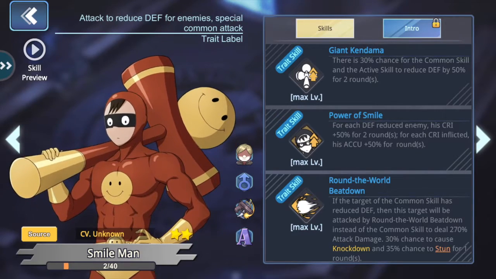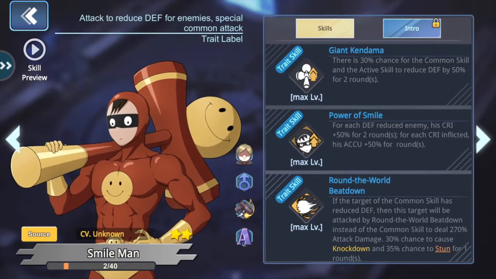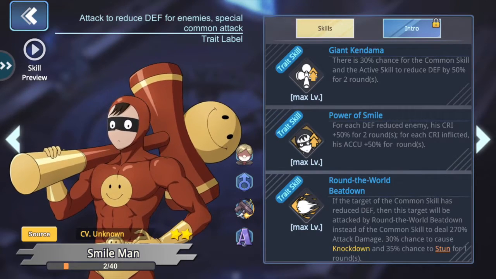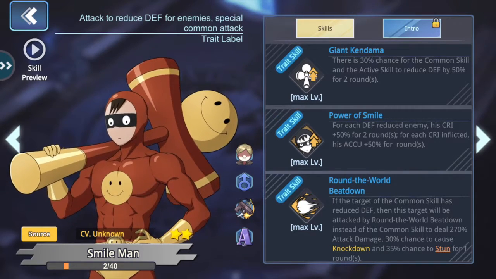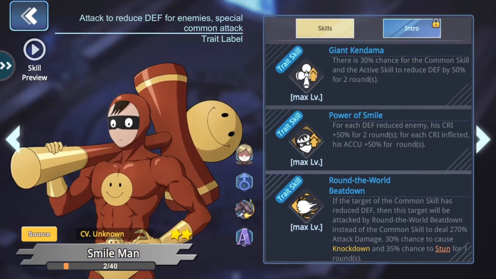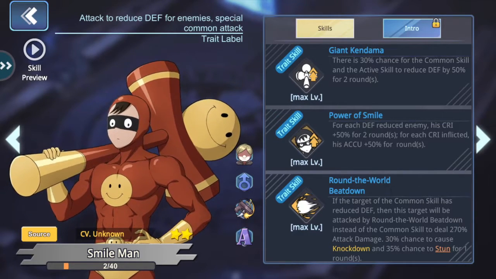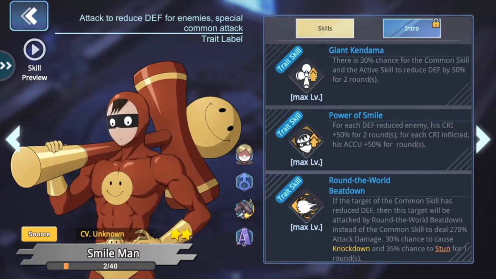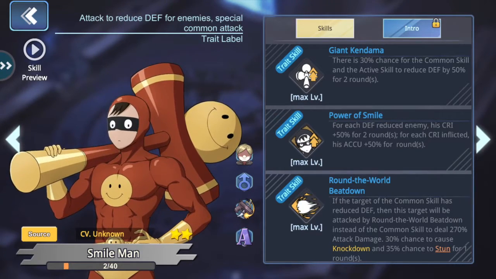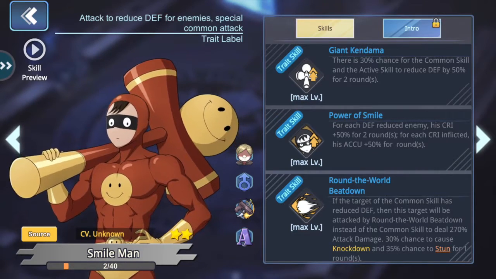So, Round the World Beatdown. That just sounds cool. Round the World Beatdown. If the target of the common skill has defense reduced, then this target will be attacked by Round the World Beatdown instead of the common skill, to deal 270% attack damage, 30% chance to cause knockdown, and 35% chance to stun for 1 turn. So it does seem like his basic skill or common skill just gets better with a chance to stun.